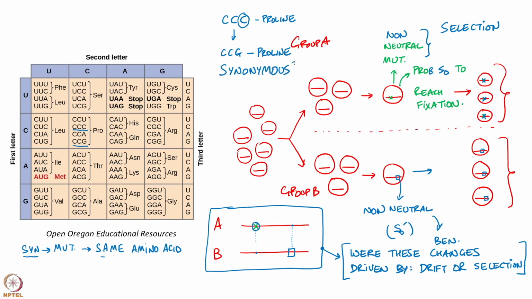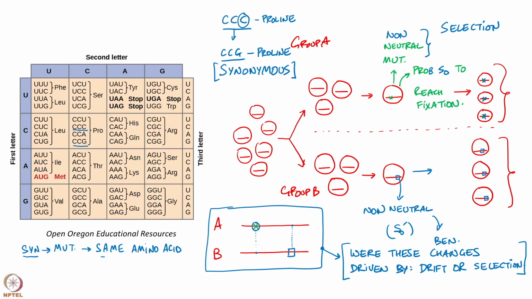Synonymous because as far as amino acid identity is concerned, which is going to get incorporated in the growing peptide chain, whether you have CCC or CCG, it means the same thing, which is proline, and hence the word synonymous. So, as you can see, there are lots of synonymous mutations possible in the genetic code. You could have GGC changing to GGA, but you would still be encoding for the same amino acid. I mean, they are everywhere, as you will see.